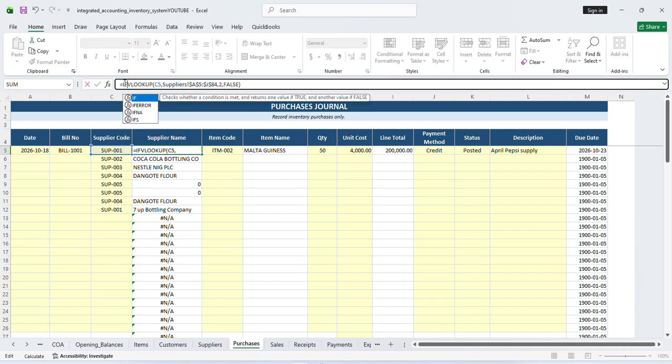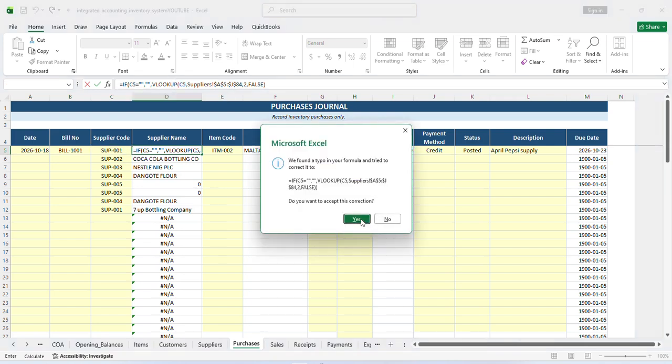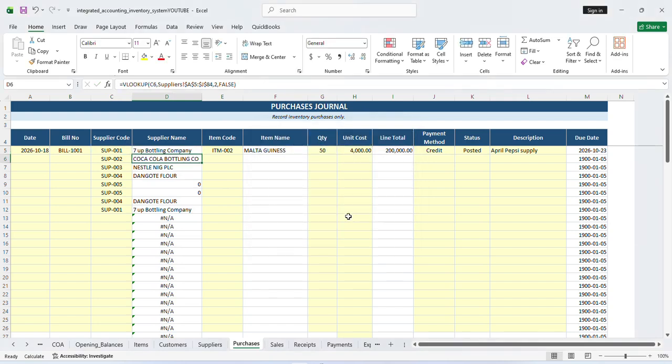So you just go back to your formula, type your IF function, then you say C5 equal to nothing, right? If it is equal to 0 or nothing, then you tell it, comma, to return nothing. Otherwise, if there is a value in it, it should give us the VLOOKUP we just entered. I did not add the closing bracket for the IF function. That is why we are having this error message. So you can just click yes, and it will add it for you.